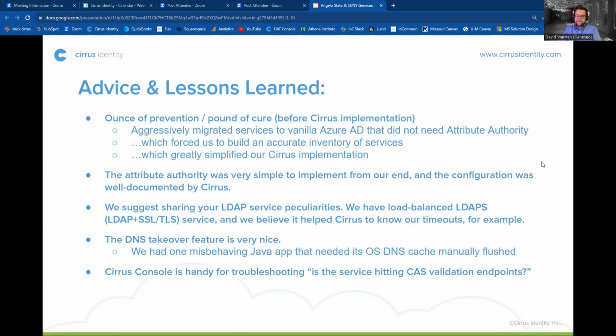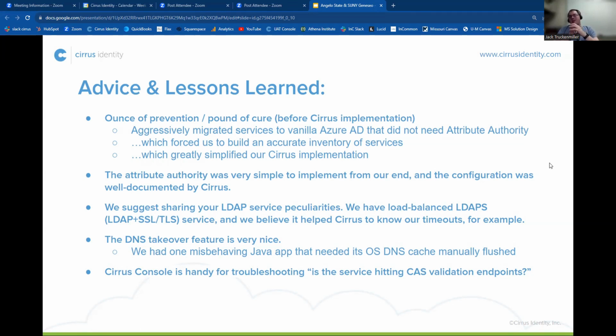I was going to add on to that last point about the Cirrus console, because there was one vendor using CAS who decided to change things conveniently right around when we were doing this implementation. And so their service broke, but we could tell it wasn't Cirrus that had broken it. It was them, because we could see in our Cirrus logs that people were successfully trying to get to this service, but it was never service validating. So we could send that on to said vendor and say, look, we're pretty sure our auth system's working. Something on your end broke when you tried to make this change. It was definitely an interesting time having them do that right at the same time. But the Cirrus console is very handy because you can see all sorts of information.